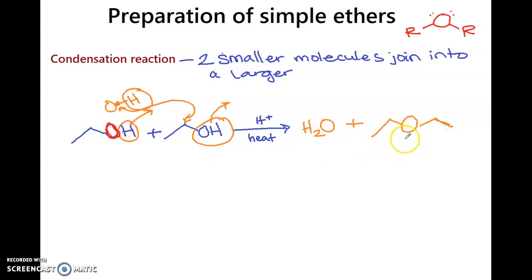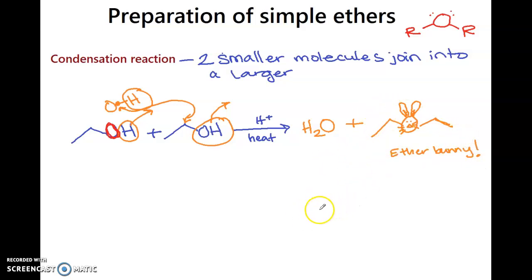And then we have that general structure of an ether, and it kind of looks to me like a little bunny. So let's give him bunny ears. Because it's the ether bunny. I waited all year to get to tell that joke.